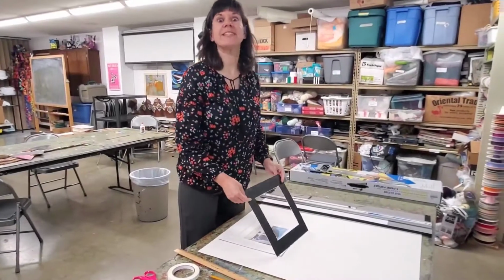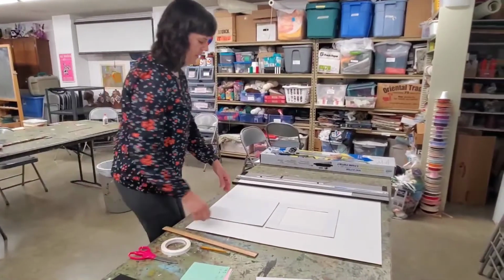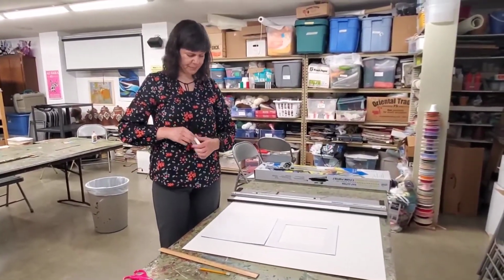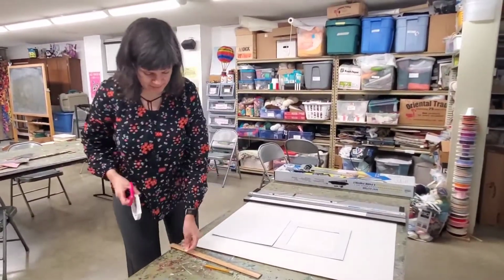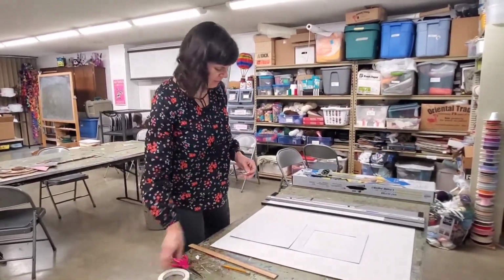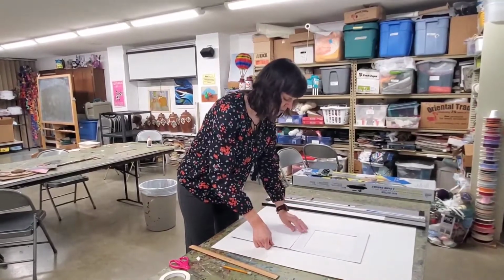All right, here comes the taping part, which is actually kind of fun as well. So I'm going to move the artwork off of there for now, and I'm going to tape these two pieces of mat board together. This doesn't have to be elaborate. It depends on what you're doing. For me, since I'm not going to be having this matted for years and years to come, I'm just going to put a couple pieces of tape on there. But if you are thinking, this is something I want to have for 20, 30, 40 years, you can definitely tape the whole seam here and then just put some little hashes of tape on there. I'm just going to do the hashes.